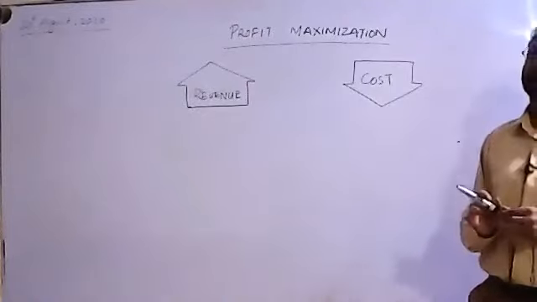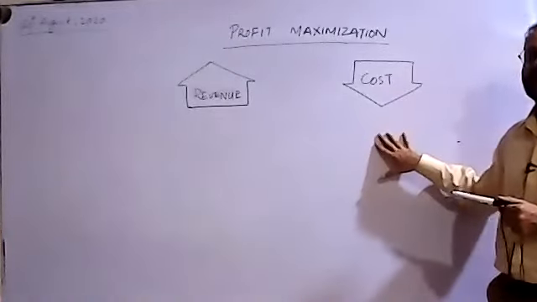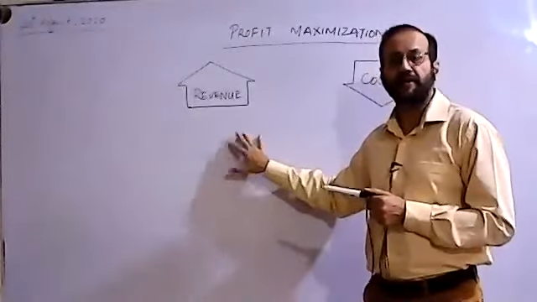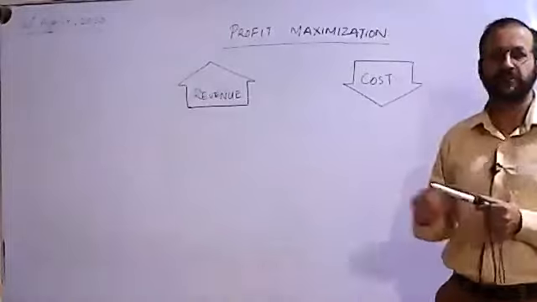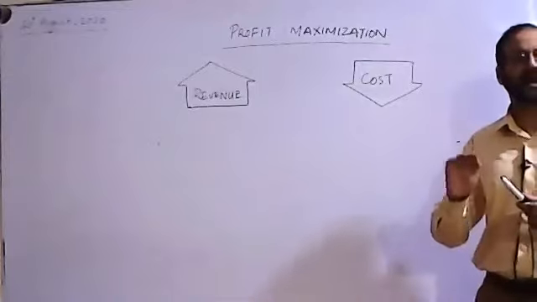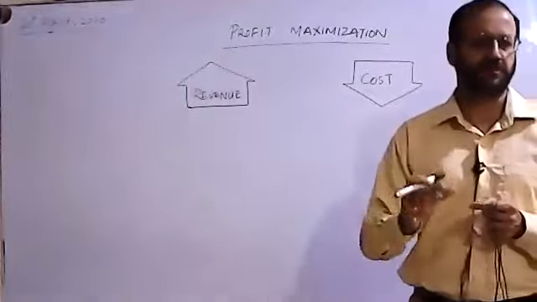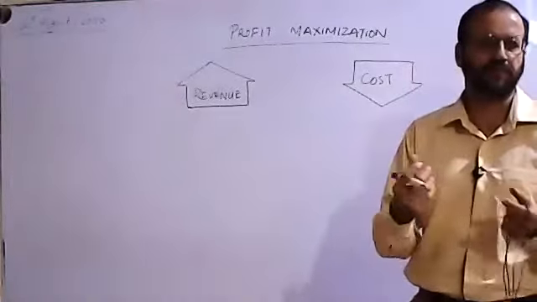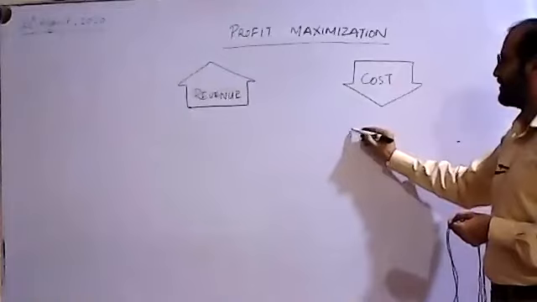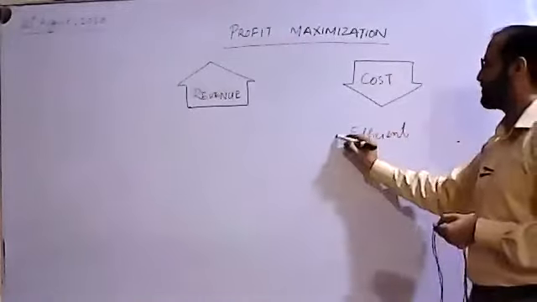Now we are going to find out the ways through which we can minimize or decrease the cost while we are producing, and the ways through which we can increase the revenues. So let's start with the costs first. How can a firm minimize or decrease its cost? Because decreasing cost increases profit, which results in profit maximization. The first reason we can highlight is that we need to be more efficient while we are producing.